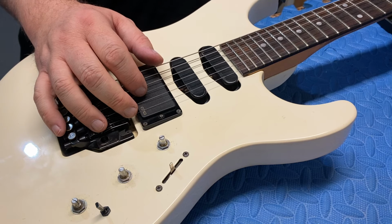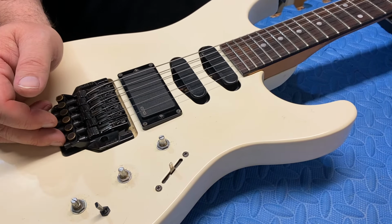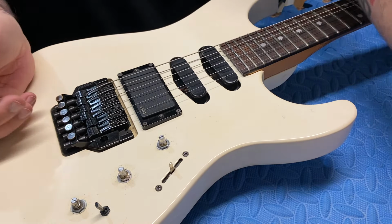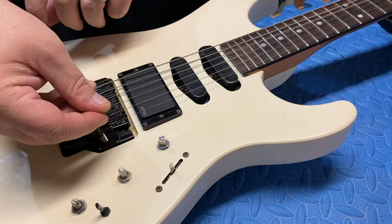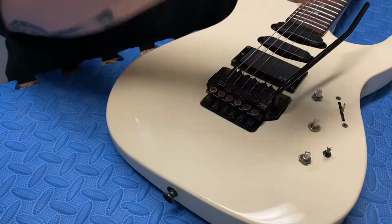All the exciting stuff is happening off camera, but this will just take a second. And also I realize it's going to be hard to loosen up the other locking end with all the tension off. So I'm going to put the bar back in so that I can unlock the strings as well. All right. And this is, as you can see, a spin on rather than a push in bar. All right. So I am going to try to show this to you.